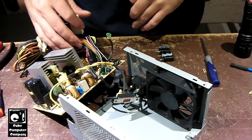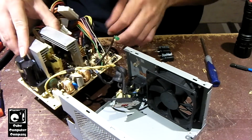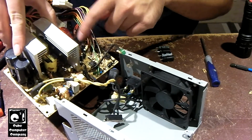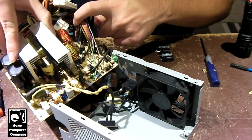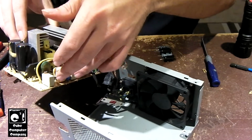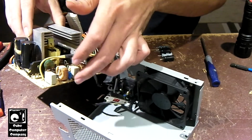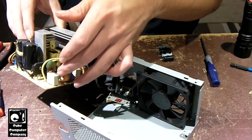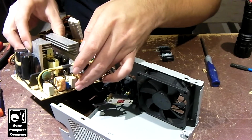Okay, everybody, so I have been working on this thing and I've cleaned up a lot of the gunk that was in here, and I've replaced that one coil that had some corrosion on it that was back here in this area. I've also replaced the two chokes that are in the EMI filtering for the AC that comes in. Although I think the ones that were there were okay, I just changed them out because they did have some of that glue on them, and I just didn't much like how they were looking, so they got replaced.